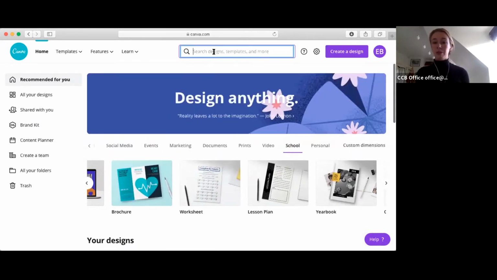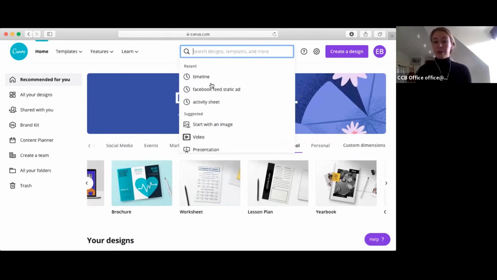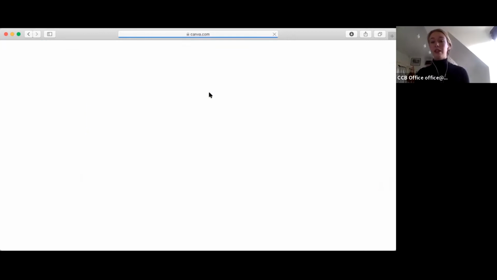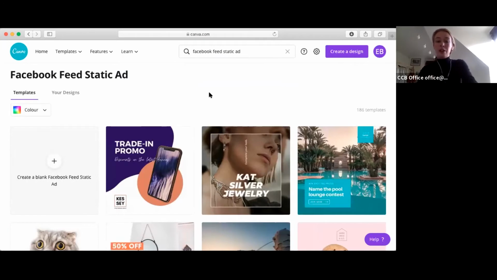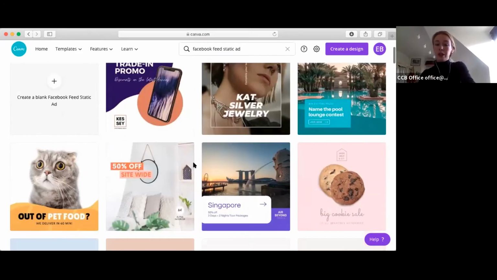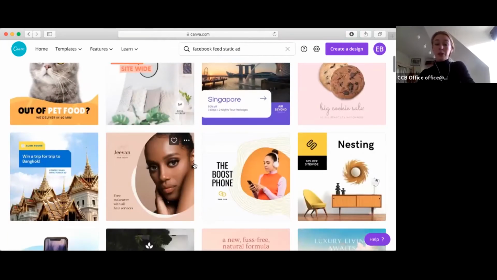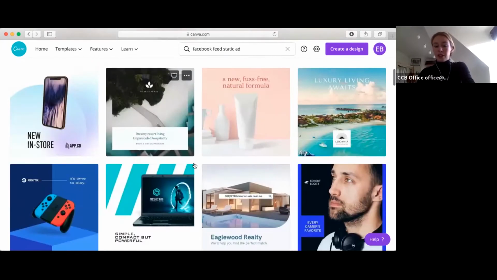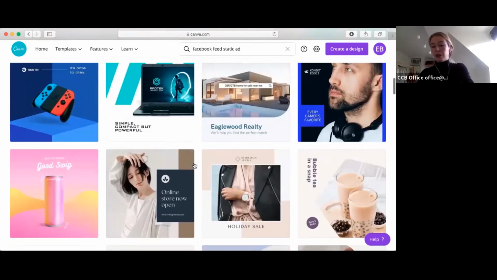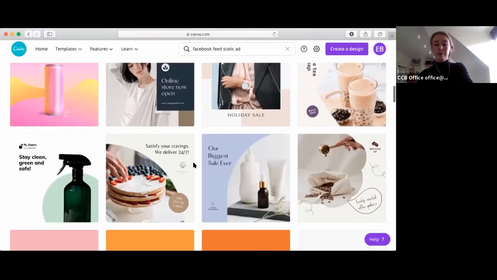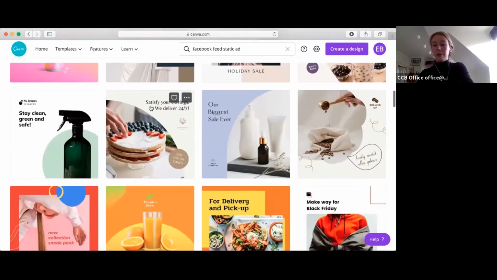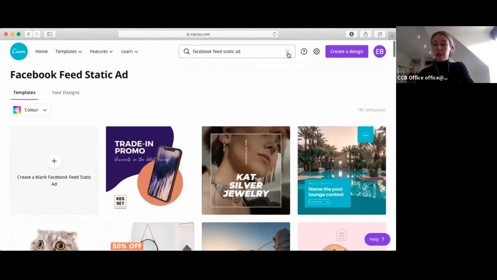Also, what you can do, which is usually how I found stuff, is I've searched for something like a Facebook feed static ad. So when I was running ads, I needed a Facebook ad that basically stays on the homepage. And then you've got all of these templates, which you can then drag and drop your content into. So you've got lots of different choice. Obviously, these are all generic for products which may or may not exist, but you might think, okay, I like this one because it's got an image in it and a bit of text, and that's really all I need for my Facebook ad. So you could click on it and you can customize it with your colors and drag and drop an image into it. But yeah, it's quite easy to use.